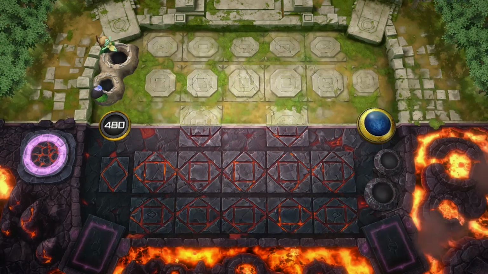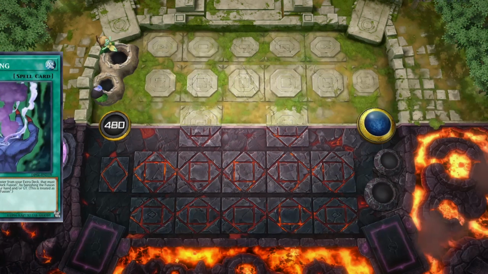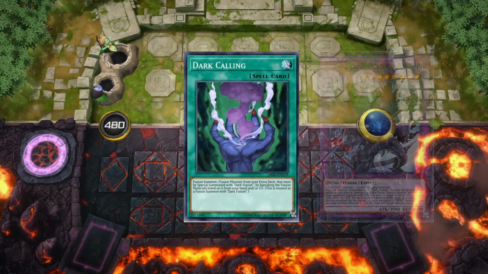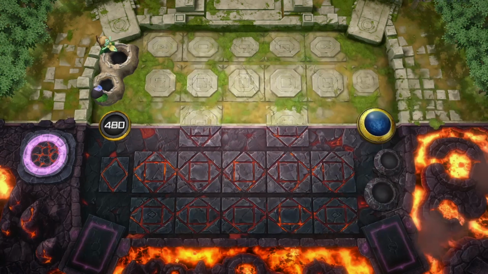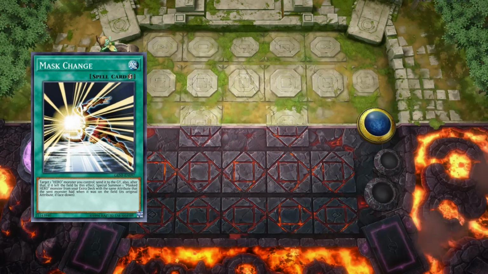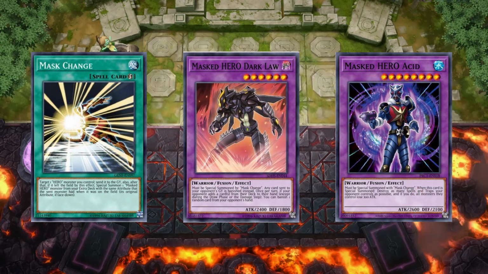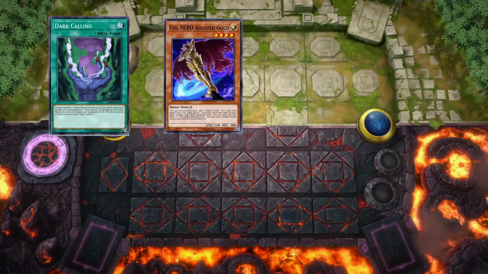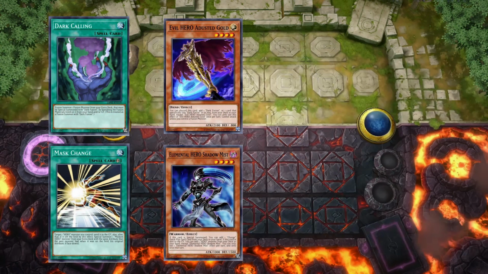The last two spell cards that support this deck are Dark Calling, which fusion summons monsters from the hand or the graveyard to summon Evil Hero Malicious Bane, and Mask Change, which allows you to summon Masked Heroes from your EX deck with the same attributes as the monsters used for its summoning. And both these cards can be searched using Evil Hero Adusted Gold to search for Dark Calling and Elemental Hero Shadow Mist's effect to search for Mask Change.